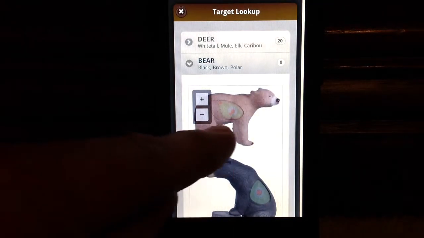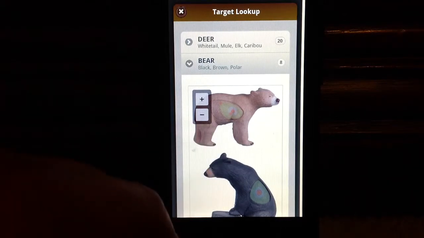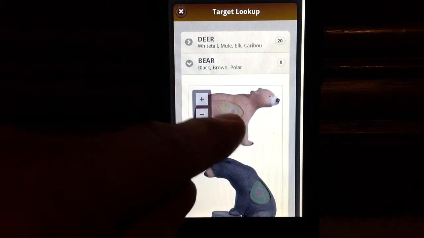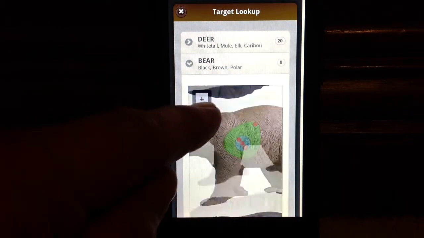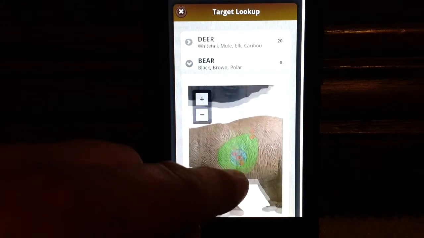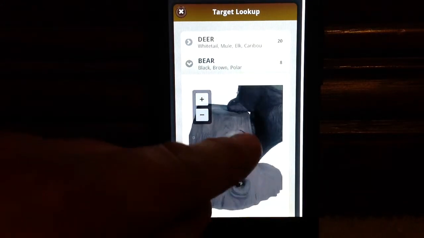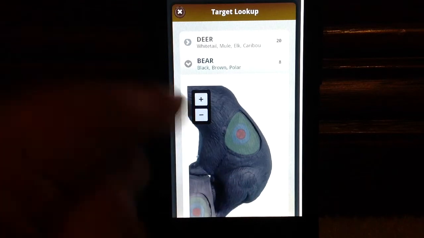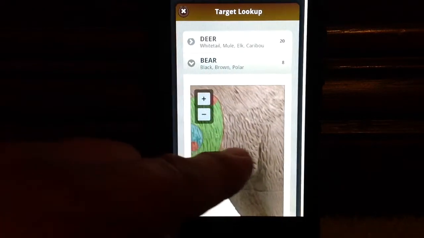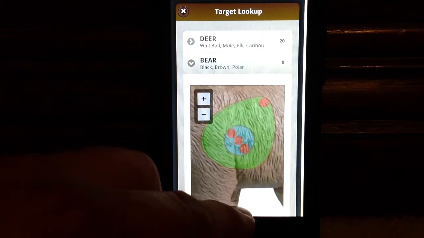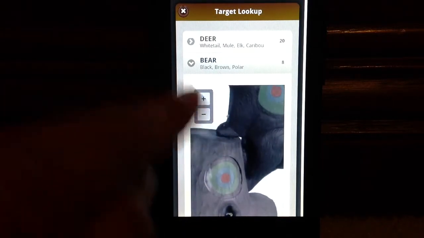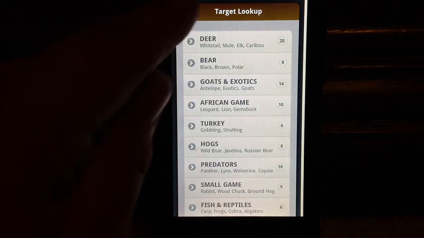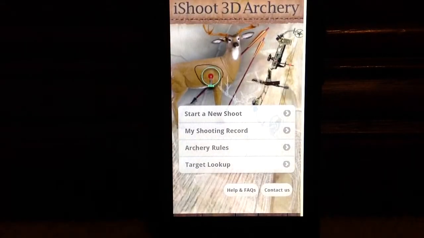You can see here that we have score shading. There's some transparency on the target, so you can see behind, the scoring ring. It's not just dark. And I'll zoom in here for you and show you some of that. When I say transparency, you can kind of see through the target. Also showed you there the zoom functionality, so you can really zoom in on the scoring area. Okay, zooming back out, and you can close out of that screen and go back to the home page.